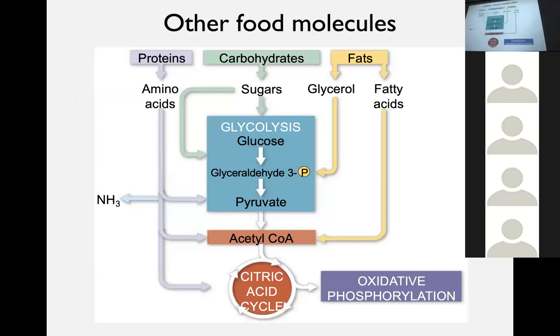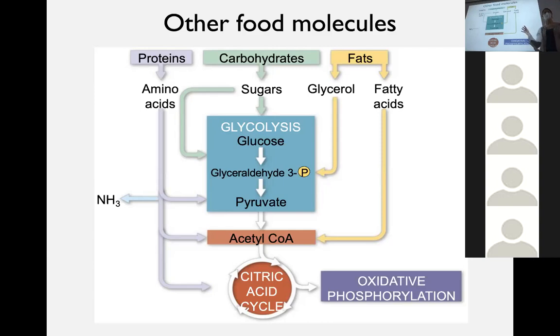So this is just the one slide, basically, where I'm going to talk about the fact that we do eat stuff other than glucose and we break it down as well, right? I mentioned this at the beginning when I said we're really going to focus on glucose, taking that through respiration. When you eat fats and proteins, they also get broken down through cellular respiration. They just come in at different points. You don't need to know what points they come in at.